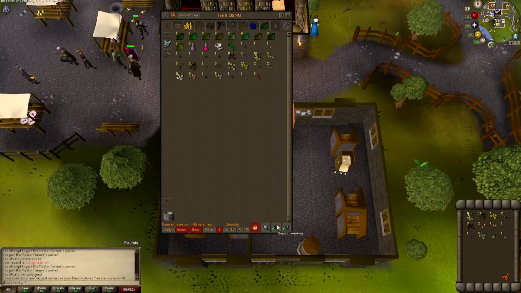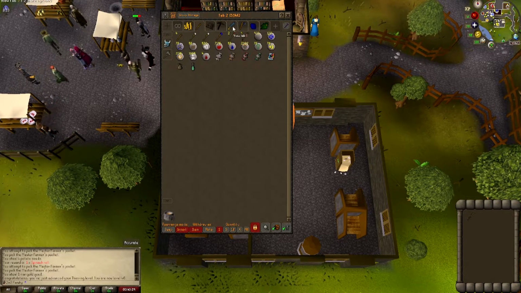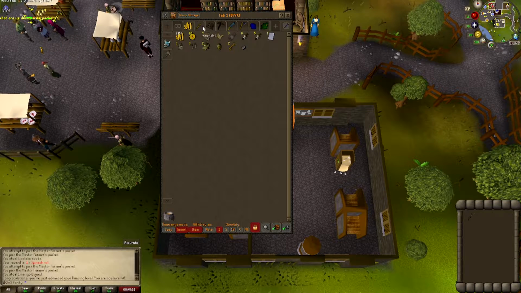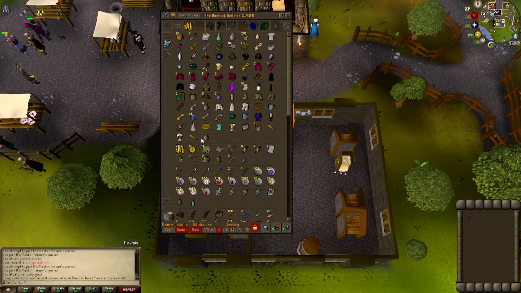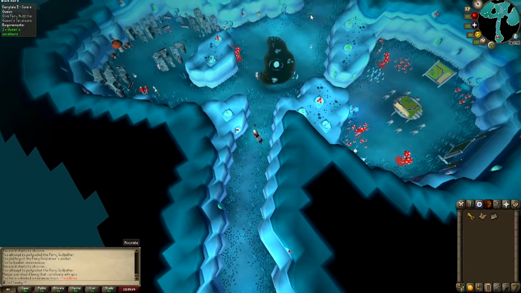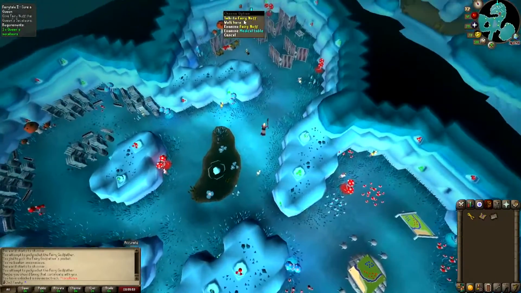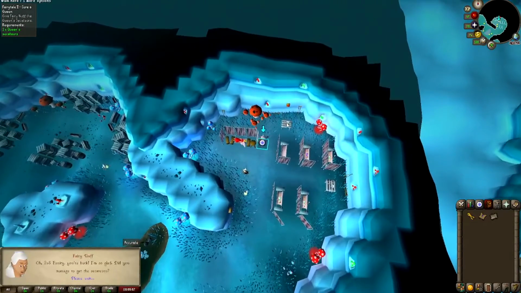So let's drop all of this in here, and we will go grab those and finally be able to continue on with our clue scroll, which has disappeared to a different tab. There we are. Alright. I've got the Secateurs. Enough. Here you go. Take them.